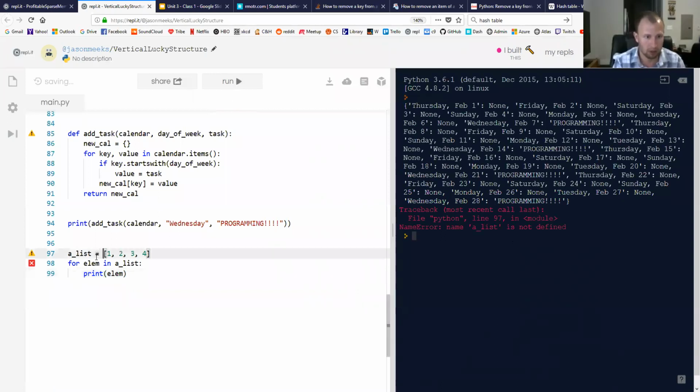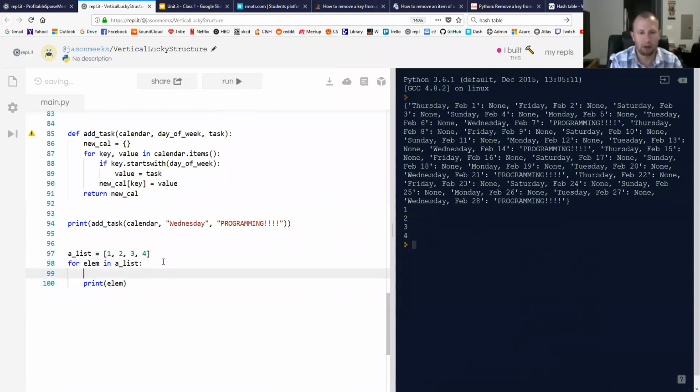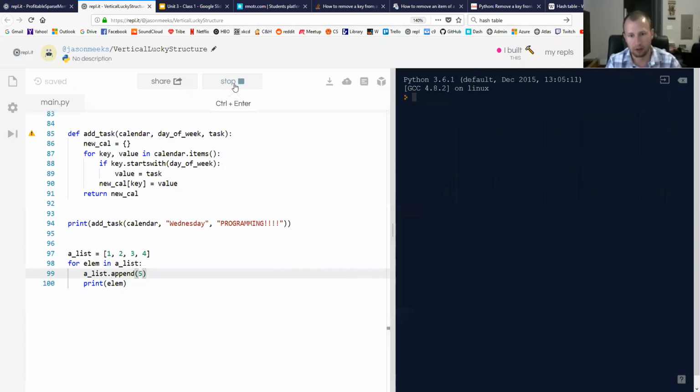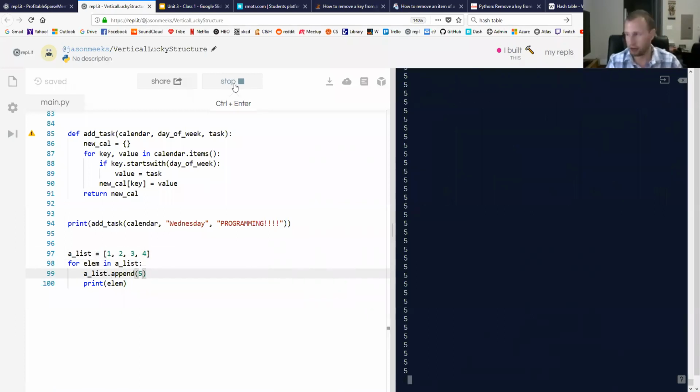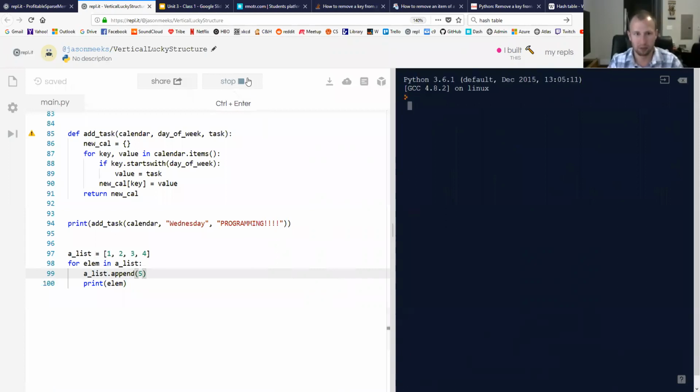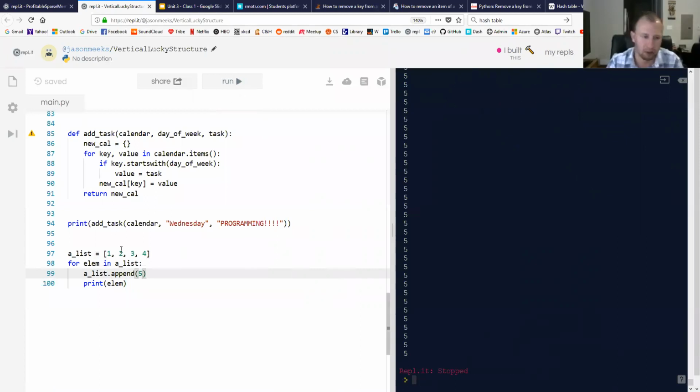I need to put an equal sign. We'll see that, and it can print it out just fine. However, if I was doing a list dot append the number 5, you've just created an infinite loop, because you're trying to loop over something that is constantly growing as you're looping. You've got kind of like a moving target.